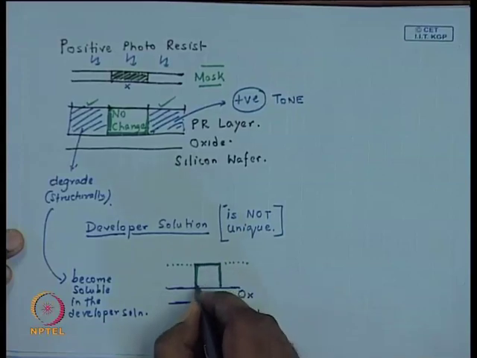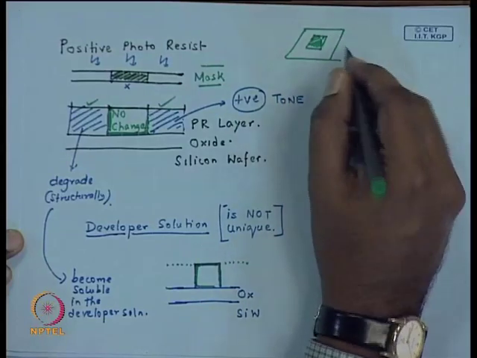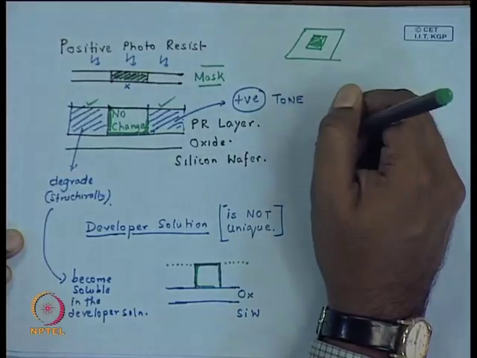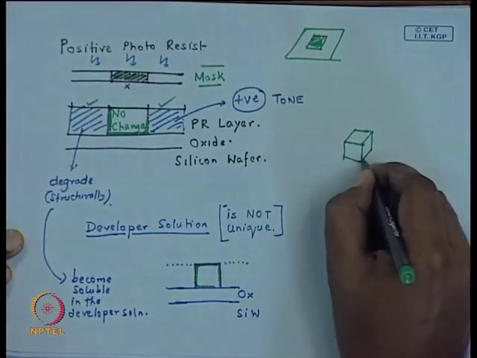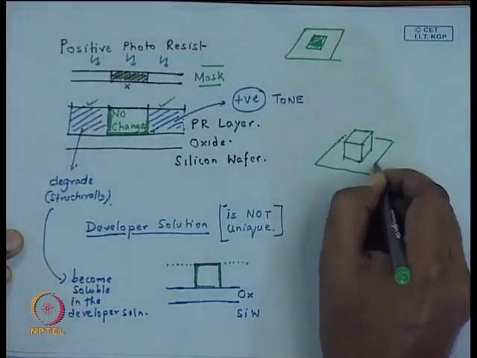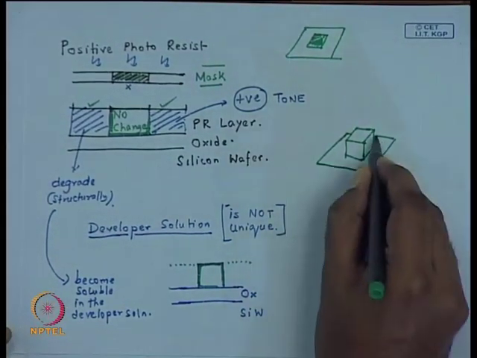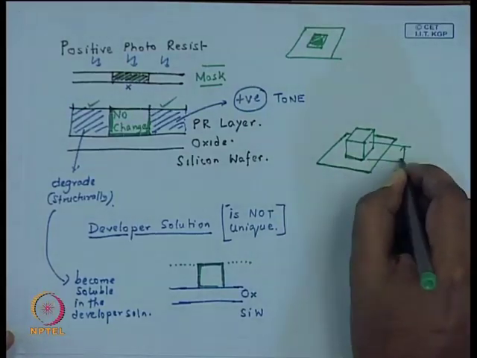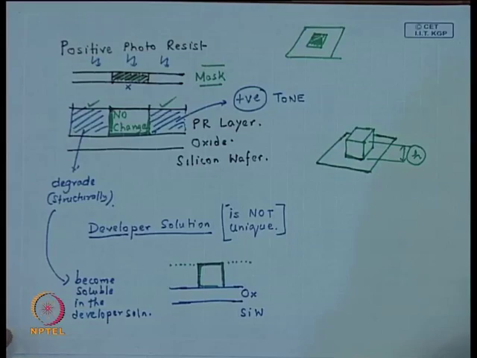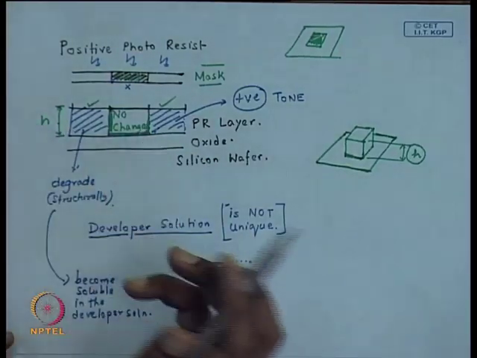So, see what has happened here. You had taken a mask like this in which this particular zone did not allow the transmission of UV light onto the photoresist coated silicon wafer surface, and consequently your resultant pattern on the photoresist layer becomes something like this. I hope this gives you an idea roughly about the heart of the photoresist process. While explaining the tone, I actually talked in a nutshell about the actual photoresist process. The height of this structure, you can probably guess where it comes from: this height corresponds to the height of the photoresist layer you have coated.